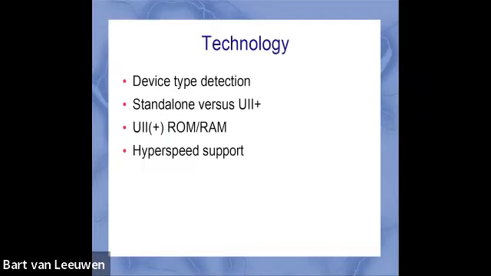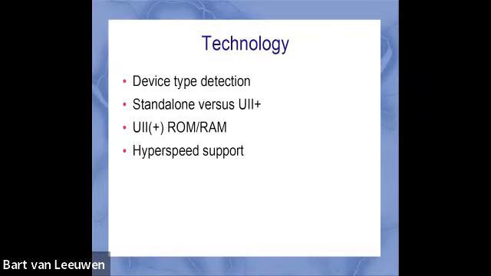So what is behind this? The first thing is device type detection. And why is device type detection important? Well, because muting a device or disabling a device works different depending on what device it is. Is it a 1541 or a 1571? Those look approximately the same and can be used with the same code. If it is a 1581, that needs different code. And if it's any other device, I actually can't mute it because, well, I didn't figure out how to mute those devices yet.